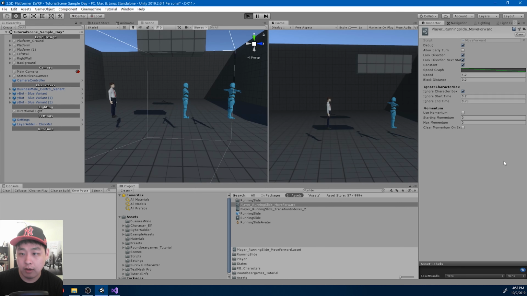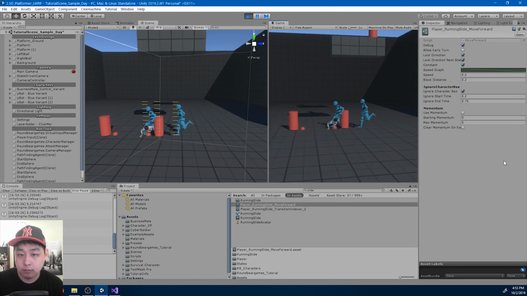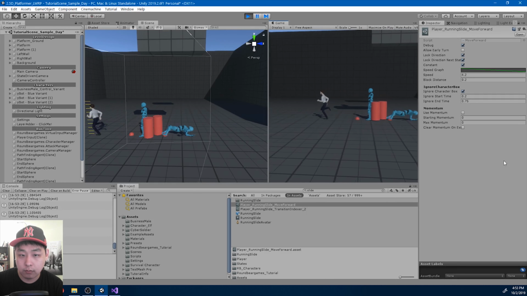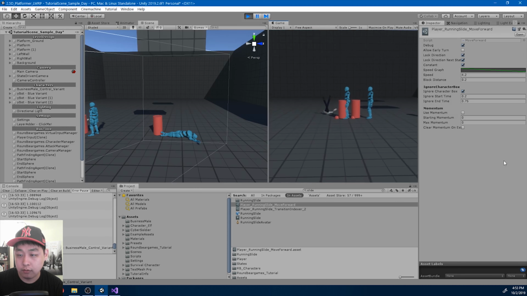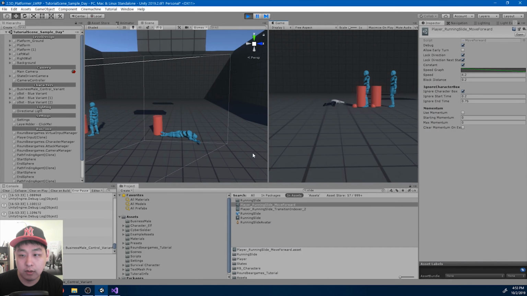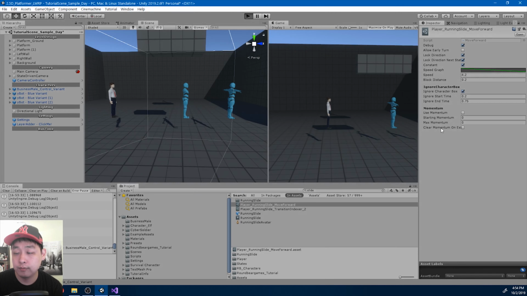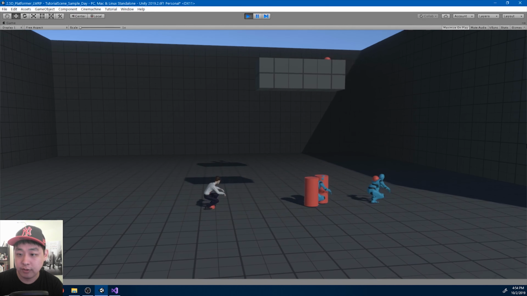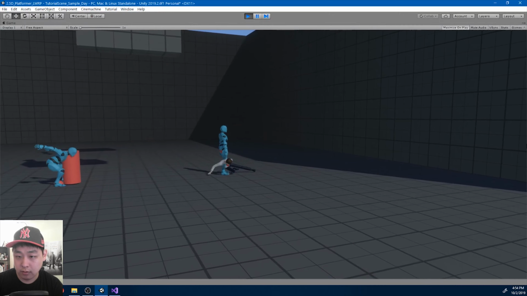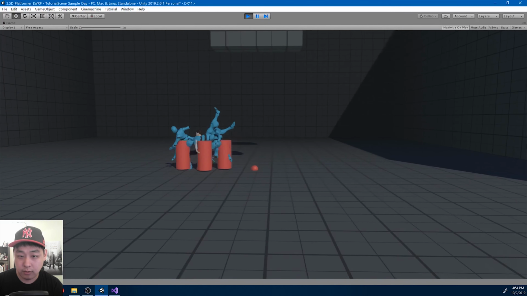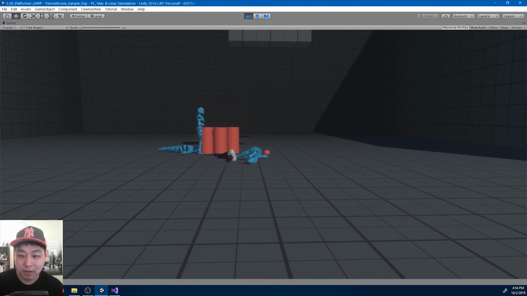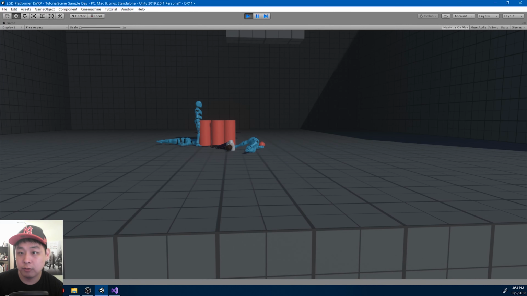and I'm going to click play. So now when I slide, near the end of the slide where the character is starting to get up, that's when you can no longer go through. Let me play again. It's kind of hard to see. Okay, things are kind of chaotic, but this slide timing is working.